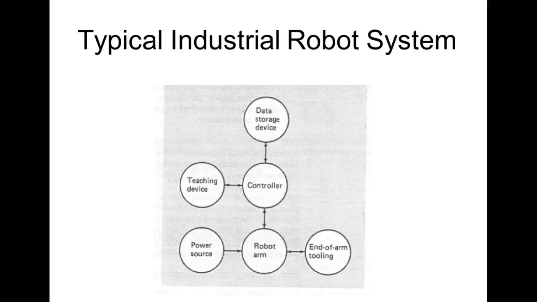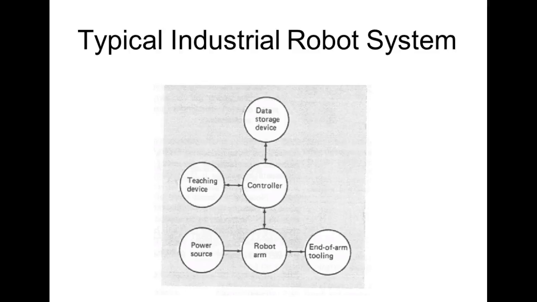Most industrial robots, well over 90%, don't come with a tool. They come with what we call a mounting plate, and that's what makes them multifunctional. If I were to permanently mount a tool on the end of the robot, that's all it could do. But if I put a mounting plate on the end of the robot, then we attach the tool that we want the robot to perform.